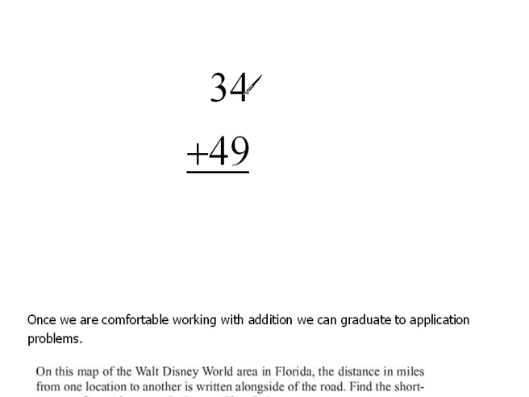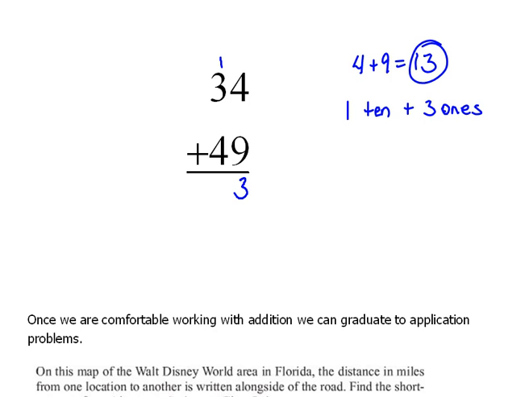But now, when we add our ones here, 4 plus 9 is 13. Well, 13 is not a single digit. That's a double digit. It really means 1 ten plus 3 ones is what it really means. Now I realize that if you were looking at this problem, you would go, okay, that's 13, so write the 3 and carry the 1.